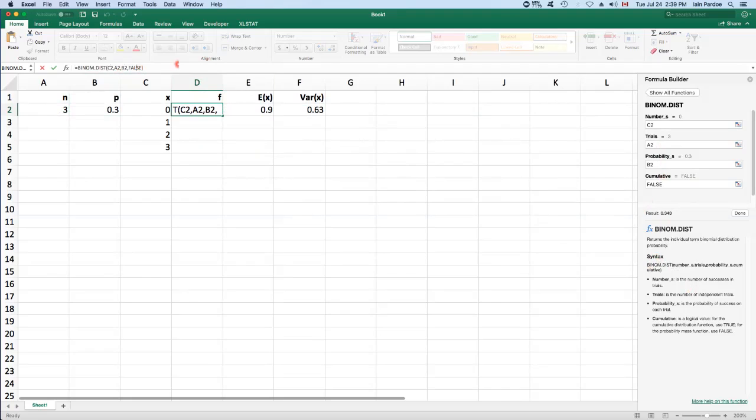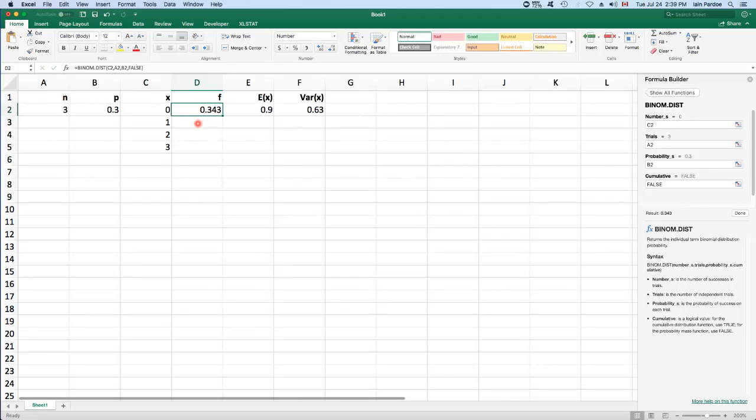And then the final argument says it's a logical value for the cumulative distribution function, use true, for the probability mass function, use false. And that's what we want in this case, the probability mass function. So I've typed false into that 4th argument. And then I hit return, and it calculates that probability. So the probability that out of those 3 customers, none of them will make a purchase is 0.343.